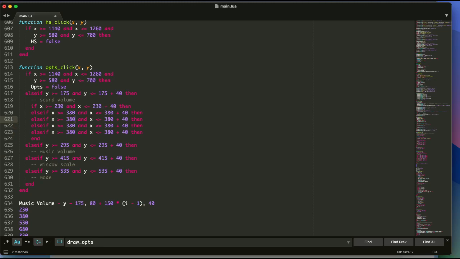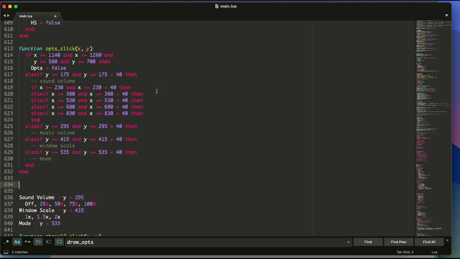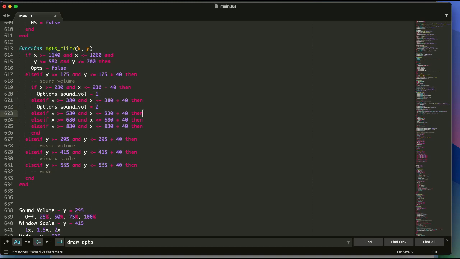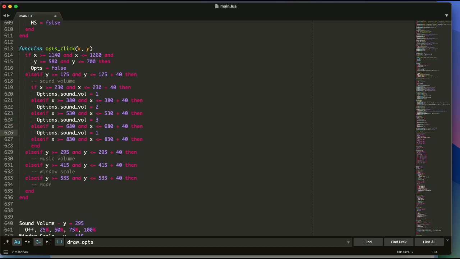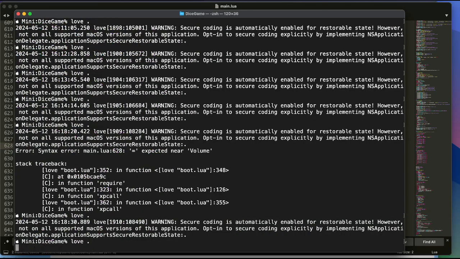And it'll be 530, 680, 830. Wonderful. And what you can do is options sound volume equals 1, 2, 3, 4, 5. All right, let's see if that works.